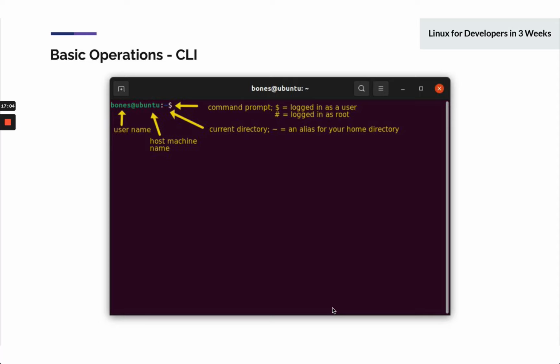If you're running something like Bash, which is the shell program which interprets the commands, typically, although not always, you'll have these elements in your command line. It has a prompt. This is called the prompt. It's the whole line. It might include your username, so you can look very quickly and see what user you're logged in as. Then it has an @ symbol, and then the host machine name.